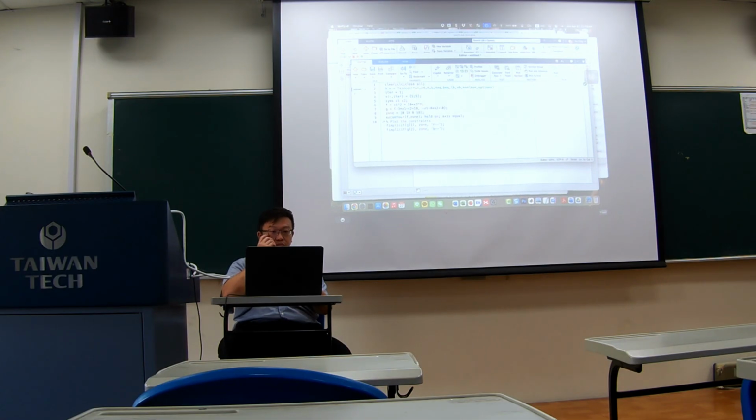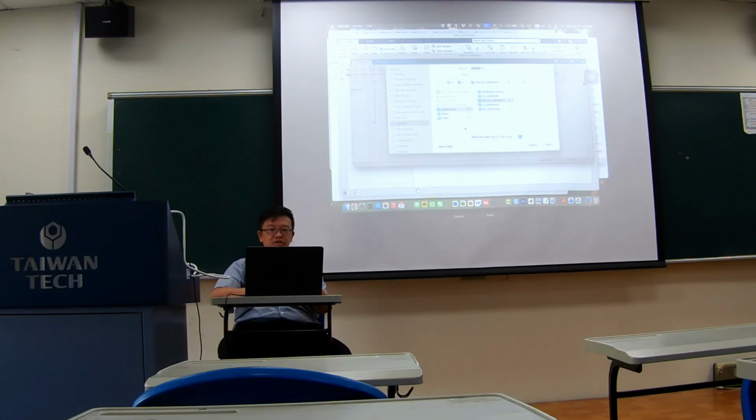So ezplot G. I can use a for loop for i equals 1 to the number of G, and then ezplot G function inside the zone. Sorry, bracket. Let's try to do it.